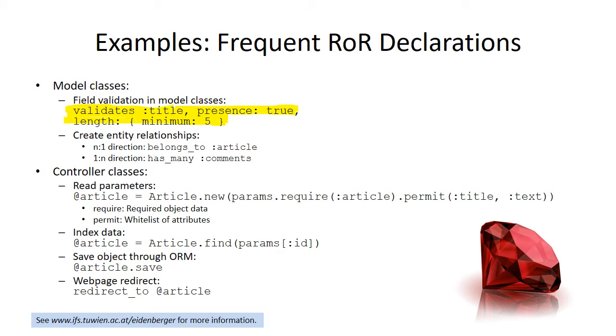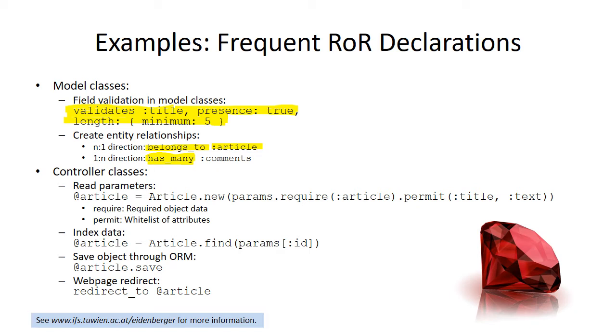Of course, the automatic evaluation and handling of exceptions can be overwritten by your own logic, as always in Ruby on Rails. Okay. In a model class, furthermore, you won't just do validation, but you can also define the entity relationships by saying in the n-to-1 direction that one comment, for example, belongs to the class of article, thus implicitly defining a one-to-n relationship between the two. And from the other direction, to make the link double sure, you can say has many. So one article has many comments. Absolutely straightforward.